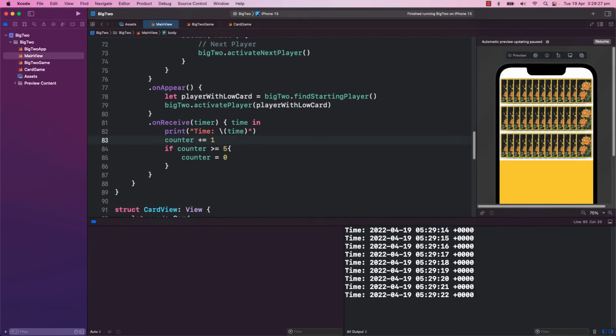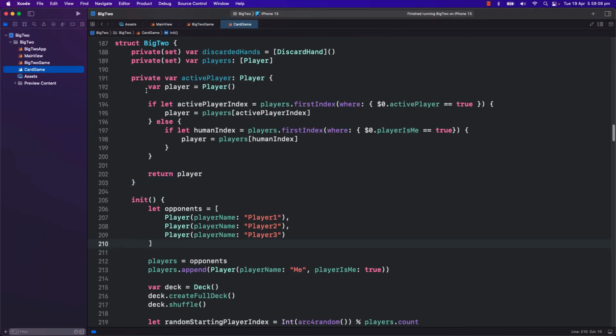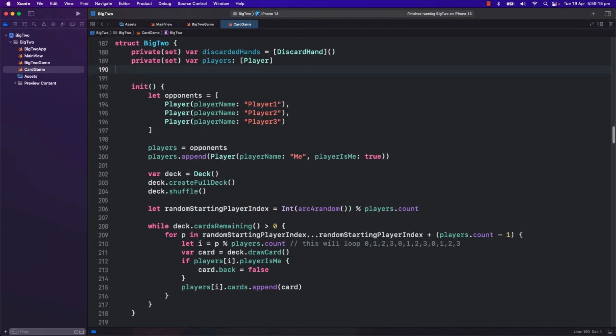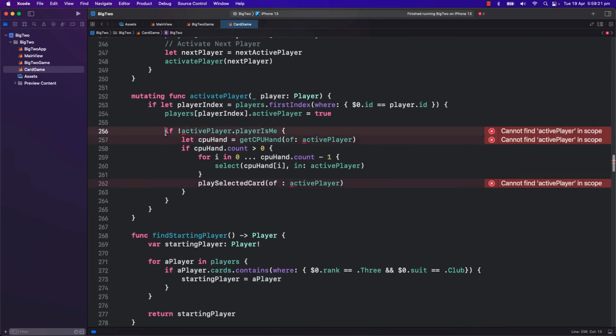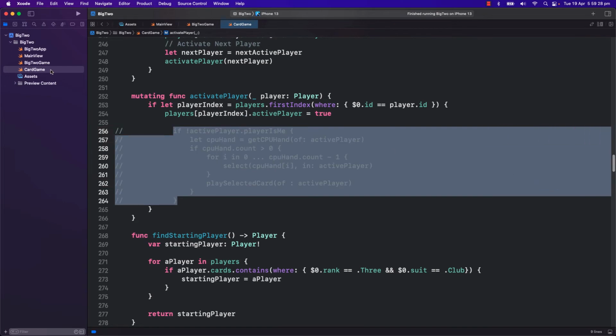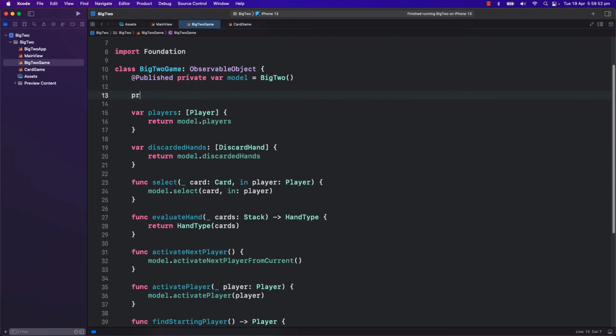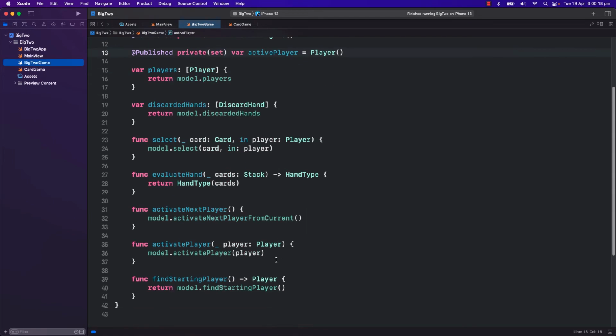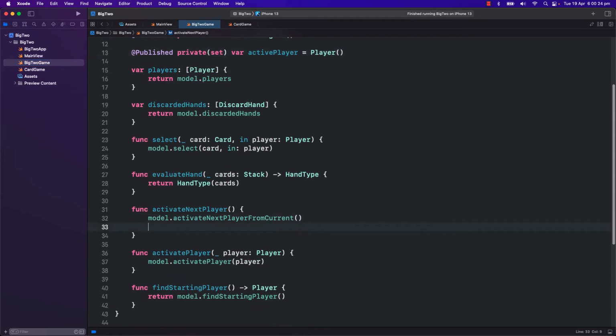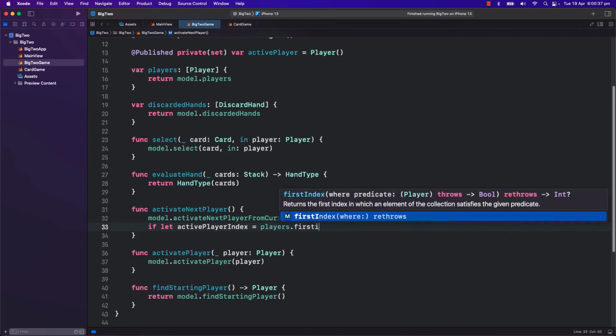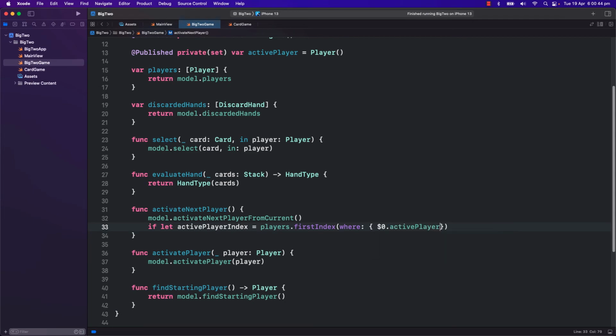I created this active player var in the model. I guess I have to put this in the view model as I will need some detection over at the view as to which player is going to make a move. And I don't want the AI to be called straight away when a player gets activated. I have all these functions in the view model so that I can call them in the view when it's appropriate. When I activate the next player, whether it's the first player or a subsequent player, this is when I populate this active player var.